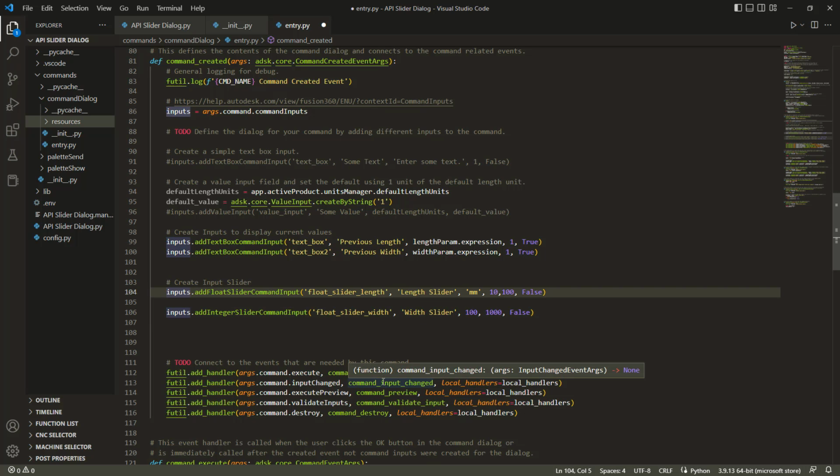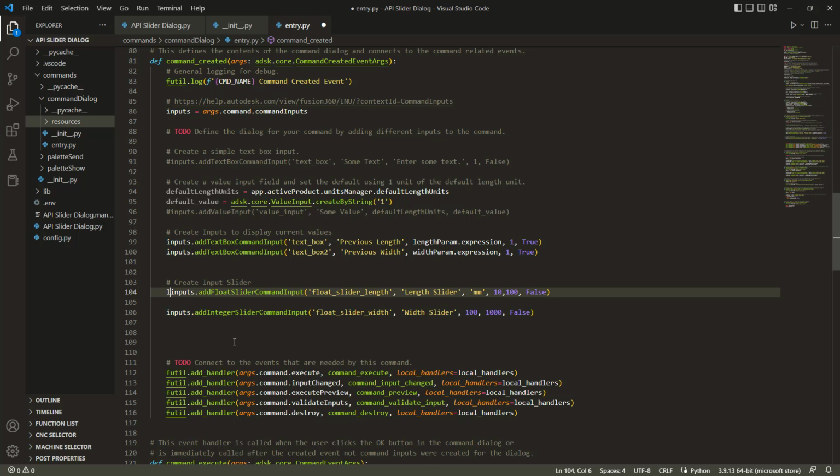So the way that we're going to do this is we are going to change the function just a little bit. We have to make just a slight change here. Before, when we looked at some of the sample code, some of these add commands, in this case the add float slider and add integer slider, had a variable in front of them and an equals. Now those aren't strictly required unless you're trying to pass all the variables into something. Now we can use the ID and we can pull out some information, but in order for us to actually set that initial value, we need to actually populate a variable.